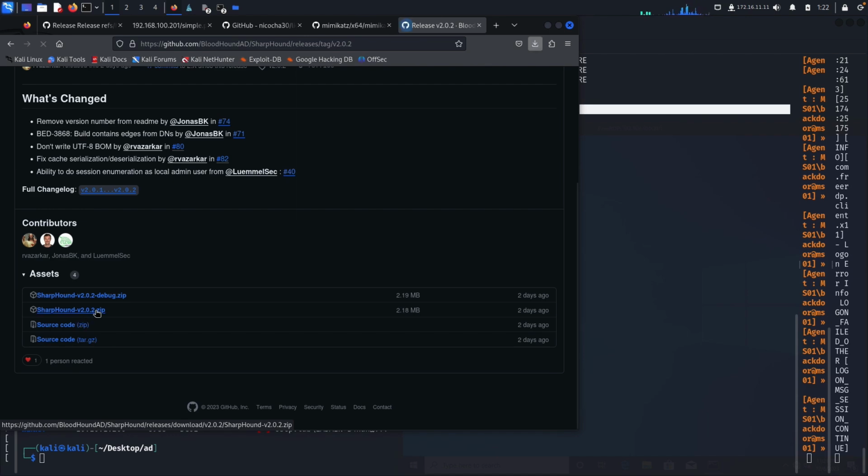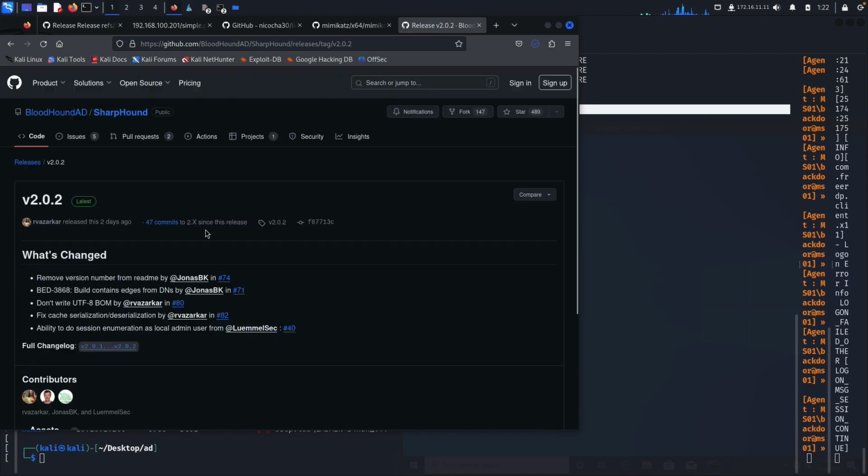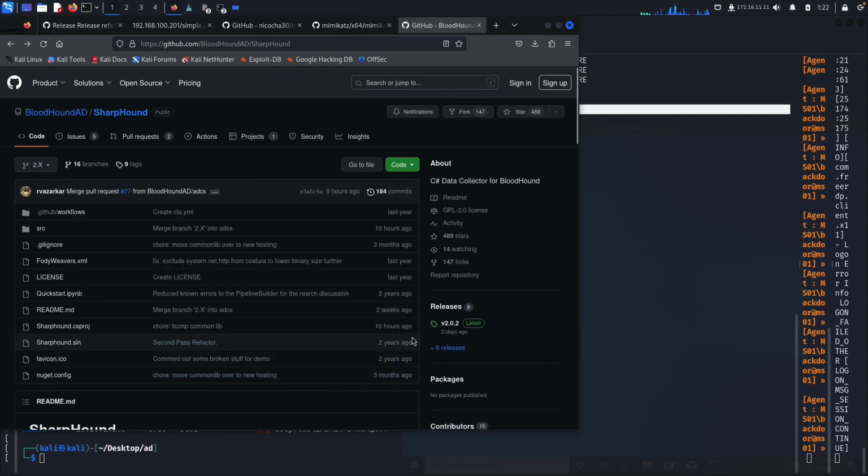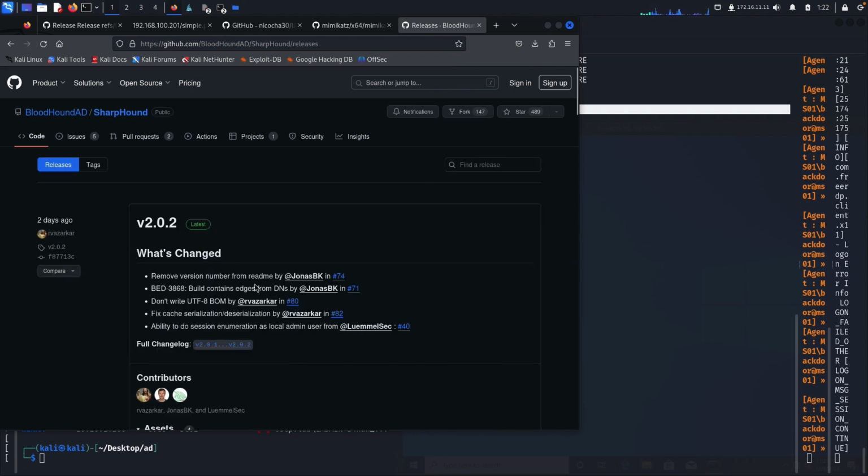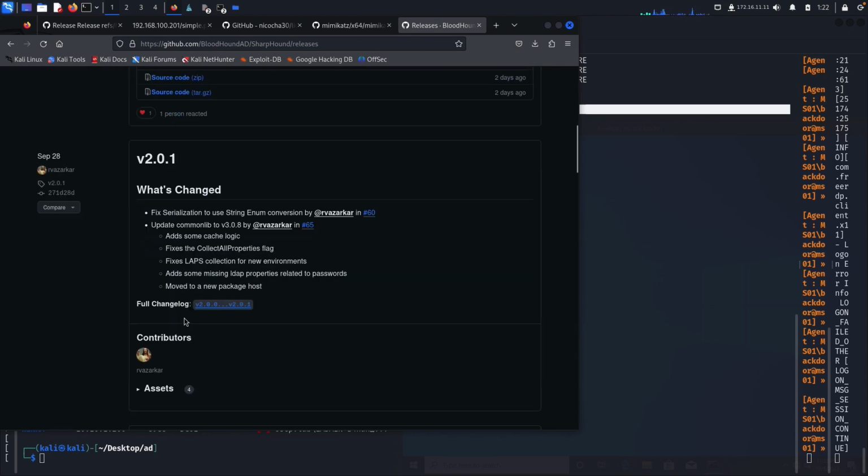2.0.2. Now, I ran into an issue when I was playing with this earlier, and so we're going to do something here where, you may run into this as well, so that's why I'm going to show what I experienced and also maybe some of the backup solutions or my way of fumbling around and getting a working solution. So I downloaded version 2.0.2. You'll notice that as of recording, it was released 2 days ago.